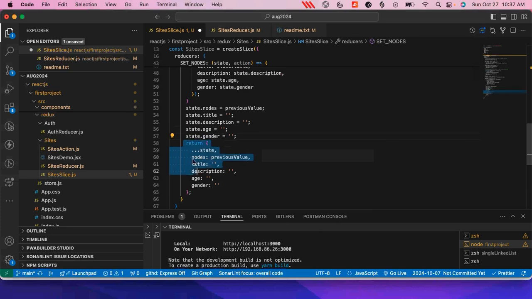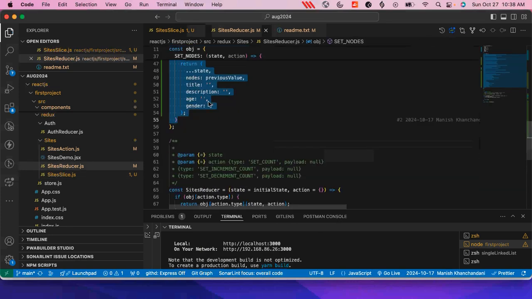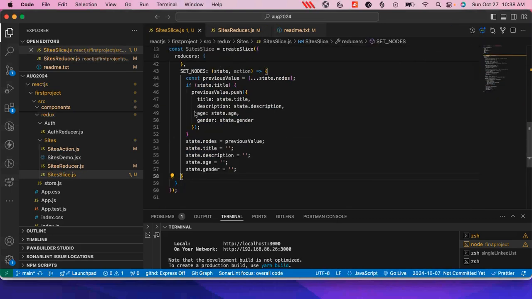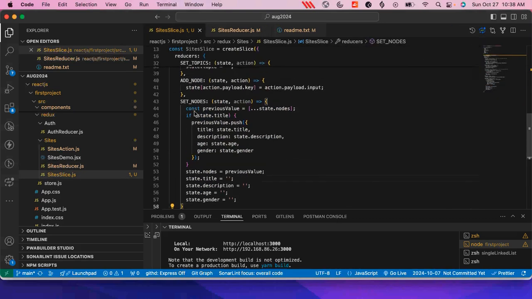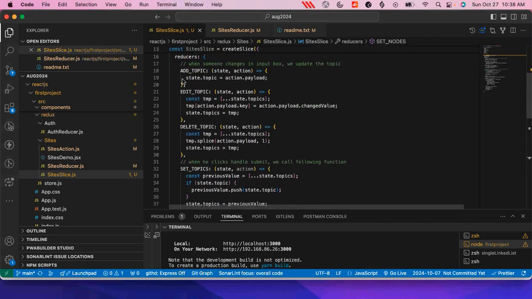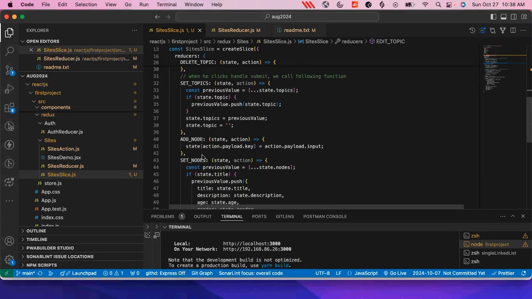So we have to do it like this. We don't have to take the previous value. Though if you put it like this also, then also it is fine. But as per the documentation, we have to do it like this. Okay, so we have created the same thing. We have just updated how we are changing the value of the state. We don't have to return the state as we were doing previously.